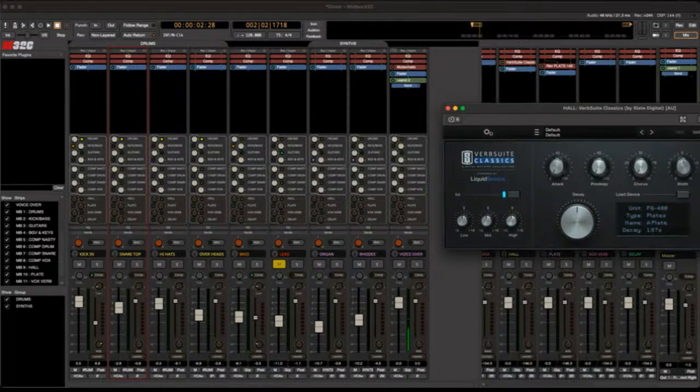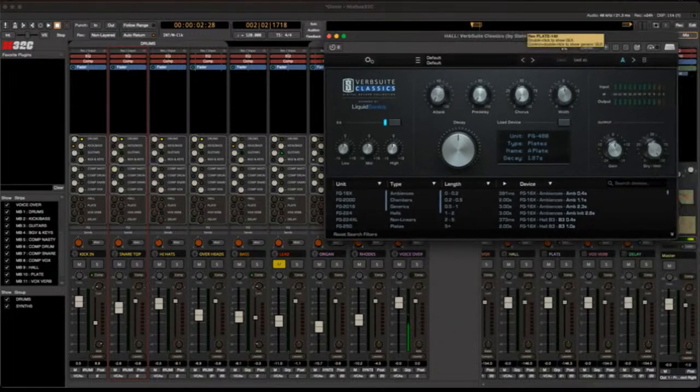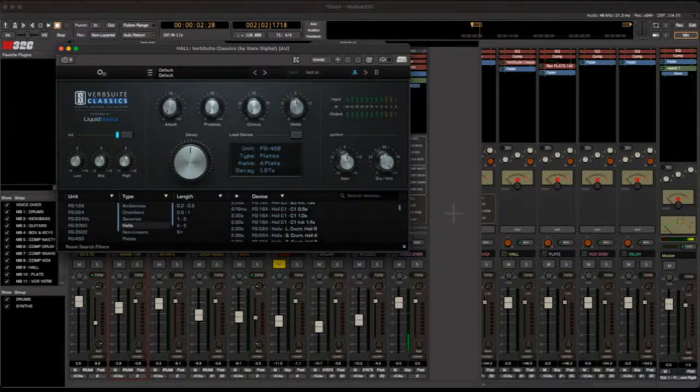We are gonna first deal with our hole. We're gonna select from our selection of reverbs. We're gonna look for the one that works the best. Let's give it a shot to something like concert hall, and let's see how it works.